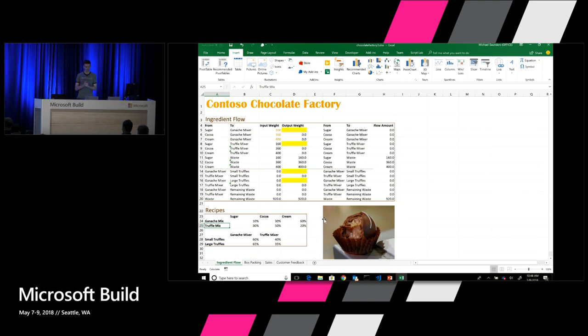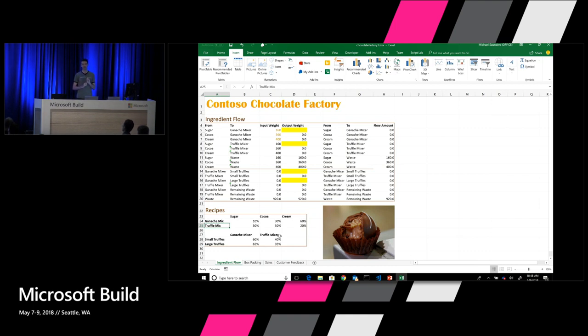Okay? So what would really be great is if I could see at a glance how much of each of those stage 1 ingredients, the ganache mix and the truffle mix, I have in my machines at any given time. And to help me with that, I've connected scales. They're internet-connected scales on both of the mixers, the ganache mixer and also the truffle mixer. Both of them are connected to the web, and so they can stream data anywhere.